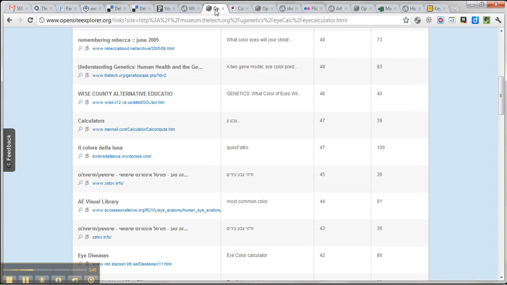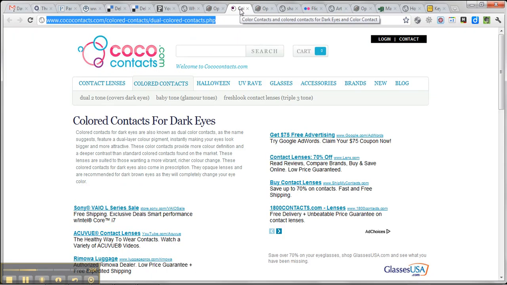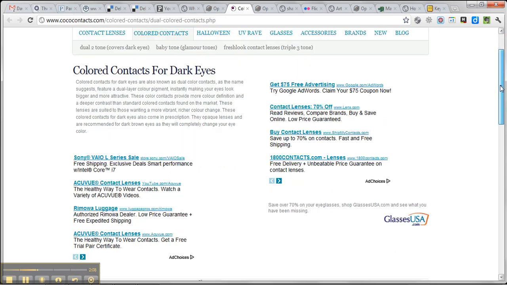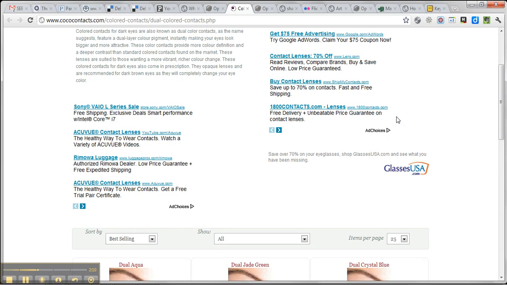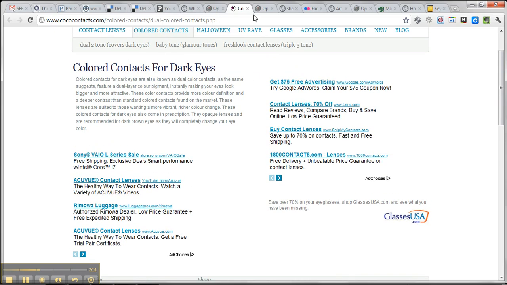Running this through Open Site Explorer, you'll see that it's gotten links from some pretty high quality sources, including Wikipedia. There's some .edus. It's a really, really interesting tool, and I think that this shows that you can get some high quality links this way. Here was a site that came back in my research that was kind of a spammy site. It's an e-commerce looking site with ads that always says something is a little bit amiss.